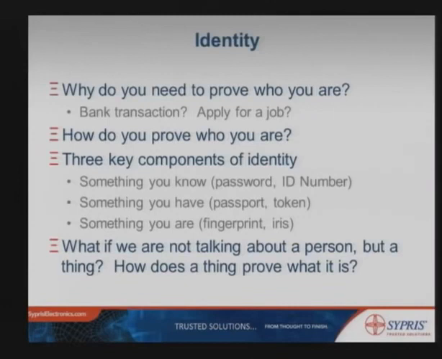Now the three main ways, at least from the computer side of the world, are something you know, something you have, and something you are. Something you know is the password. In non-computer life, that is your ID number; in the U.S., it could be your Social Security number. Something you have is a passport or driver's license, so a document, or in the case of the computer, a token that allows the computer to talk to another small device that says, yes, the person who has me is this person. Obviously, there are some implications there, because it's not necessarily tied to you, just the token. It's assumed that you have the token. So there are some problems you get into.